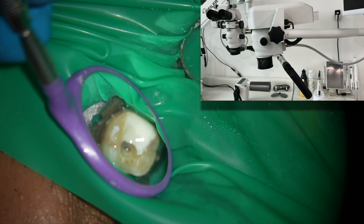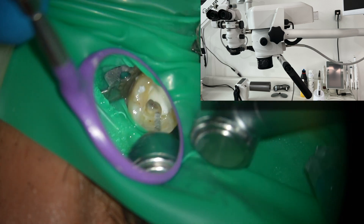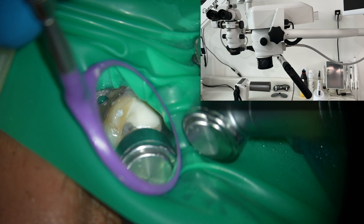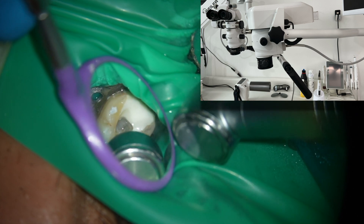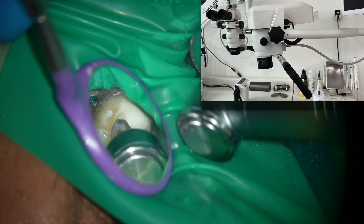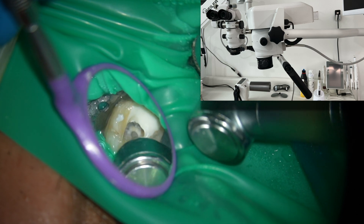The second alternative is to work using indirect vision. If you want to use indirect vision in the lower maxilla, you will need to move the mirror in the direction of the upper lip. In this case, the upper lip will be your point of reference for avoiding the mirror getting full of water drops.